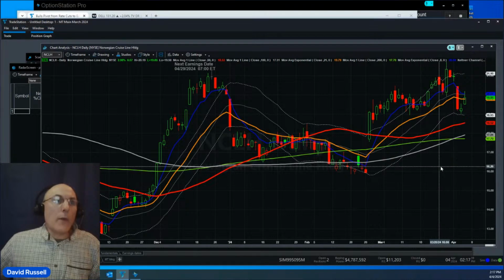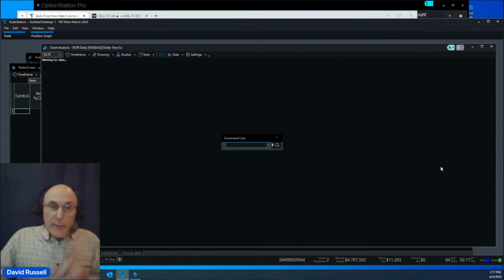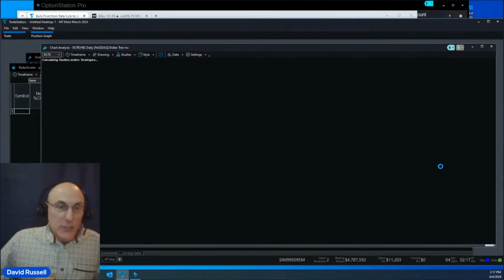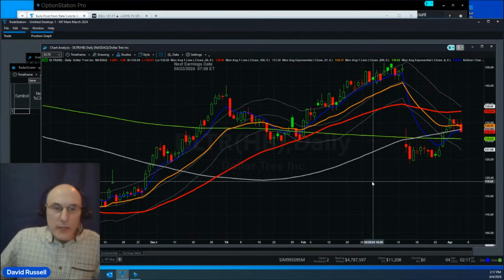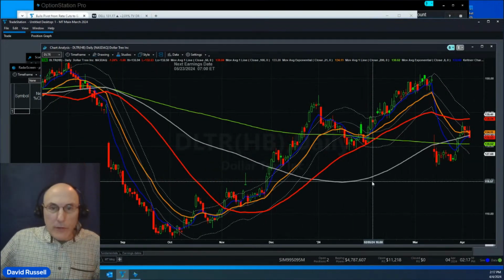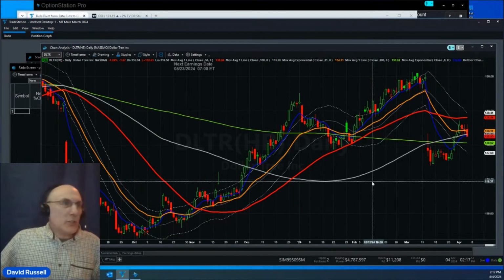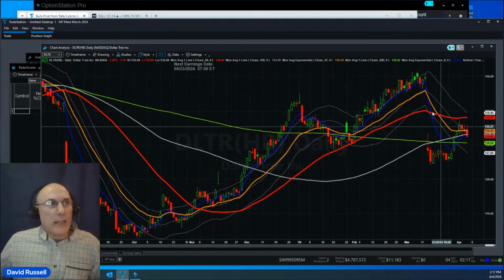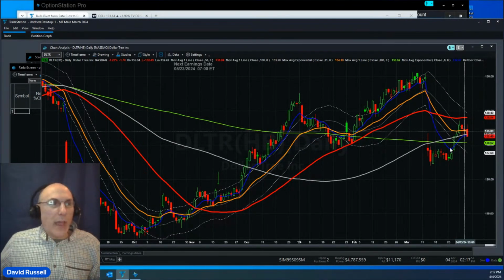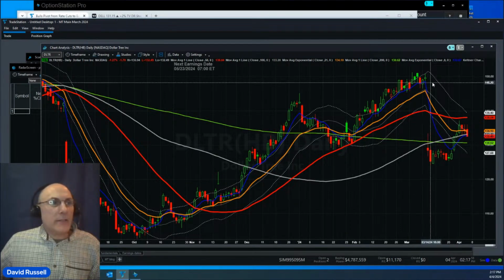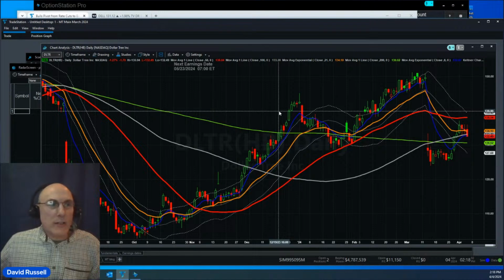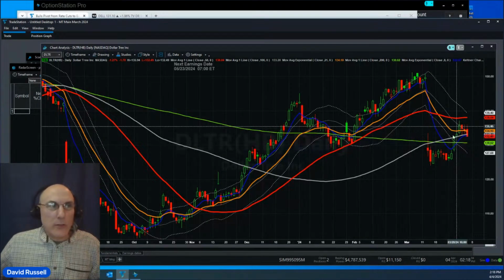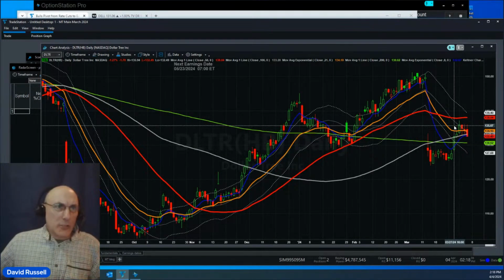Now, another one that was bearish that came up the same way, this will find bearish things, is Dollar Tree. This thing has been a business model that has been coming unglued after a long period of outperformance. I wanted to mention this one because it's kind of interesting. Same thing, it's hitting that falling exponential moving average, and the trend has been to the downside. You get an intermediate, short-term bounce, and we're going to show there are going to be some potential opportunities in that.